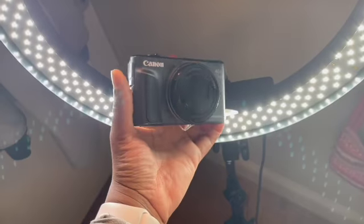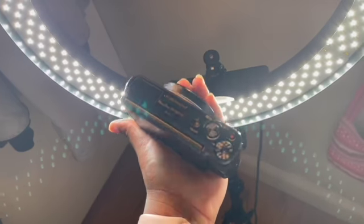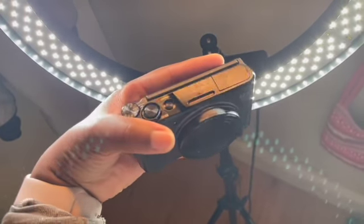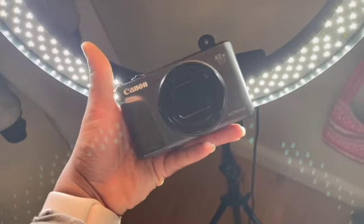So I am currently filming on my Canon SX730 HS. This is currently my favorite camera of all time. Don't get me wrong, sometimes I have trouble focusing, but for the most part it's always catching my face, always catching the things that I need to focus on, like this, like that. It is wonderful, especially as a new YouTuber.